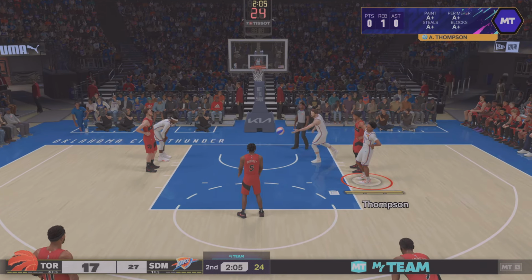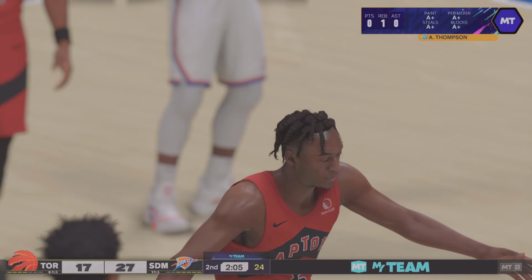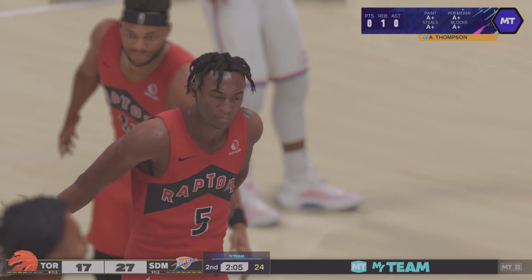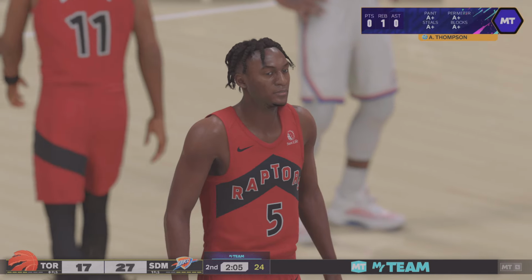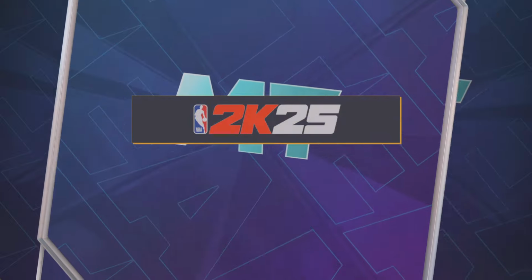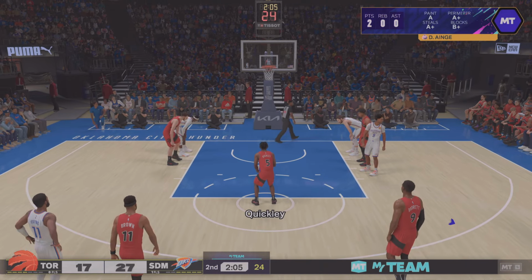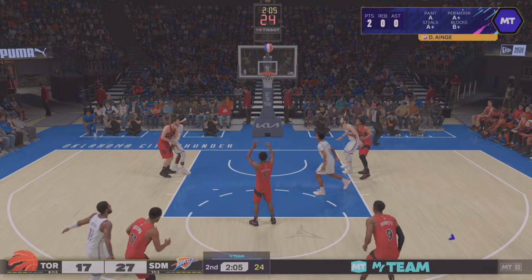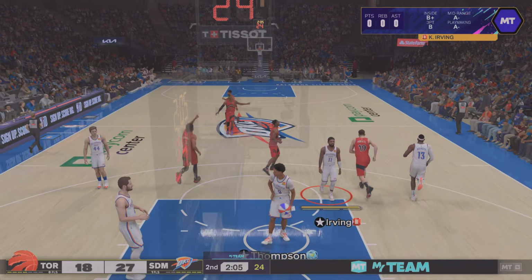The free throw drops for Quickly. Really known as a microwave scorer, Quickly's fearlessness is what allows him to really get cooking. Quickly drops them both.